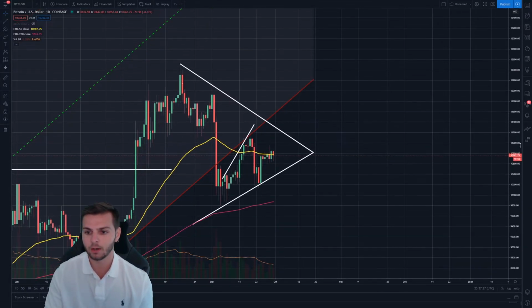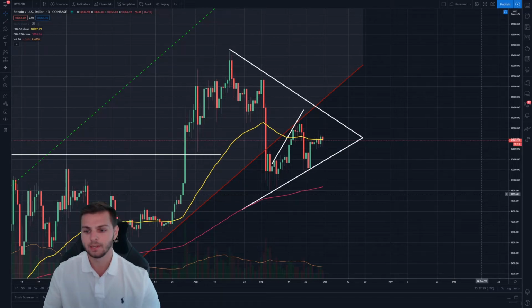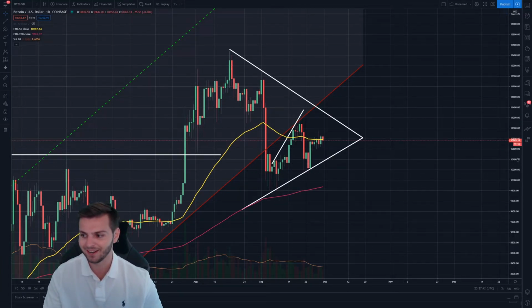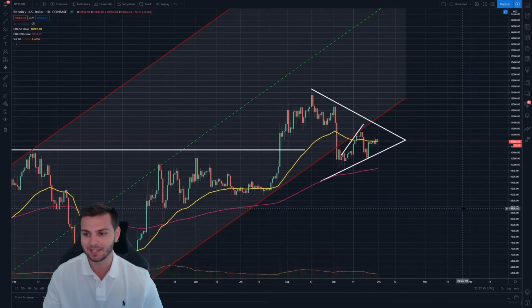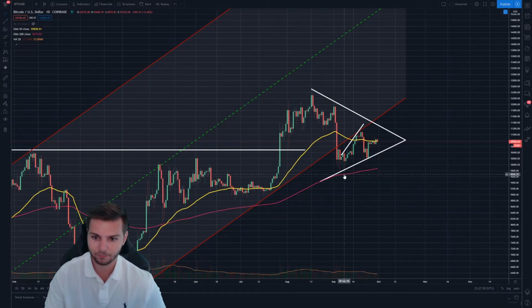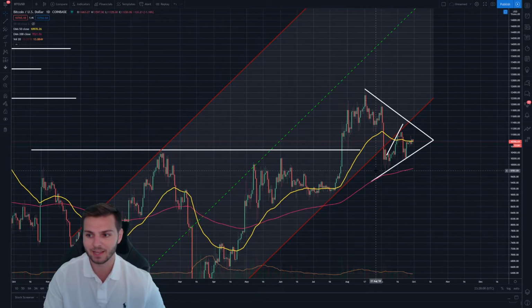And while pennants are typically one of the more neutral formation and continuation patterns, this is especially the case for this one. Typically, they like to lean one way. You can have pennants that lean bullish or pennants that lean bearish, hence why you get bull flags and bear flags. But this is one of the scenarios where I am very convinced that this is almost just a coin toss. Now, there's going to be people who are looking at this and saying, clearly, this is right in front of your face, this is obviously bearish, or the flip side of that argument, this is so clearly bullish. From what I'm seeing here, there is a very convincing argument for both sides.